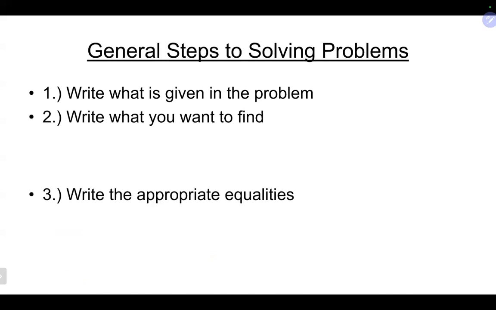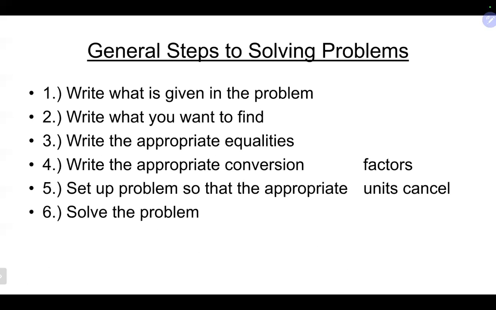So let's talk about the steps to dimensional analysis and a good way to go through these problems. A lot of times it's good to write what's given to you and also what you're trying to find. You then want to write the appropriate equalities and the conversion factors that go with them. And really for our purposes here, number 5 is what you've got to show, which is the setup where all those units are canceling out, like we did in a couple of those examples a second ago. And you should obviously solve the problem to the right number of significant figures.